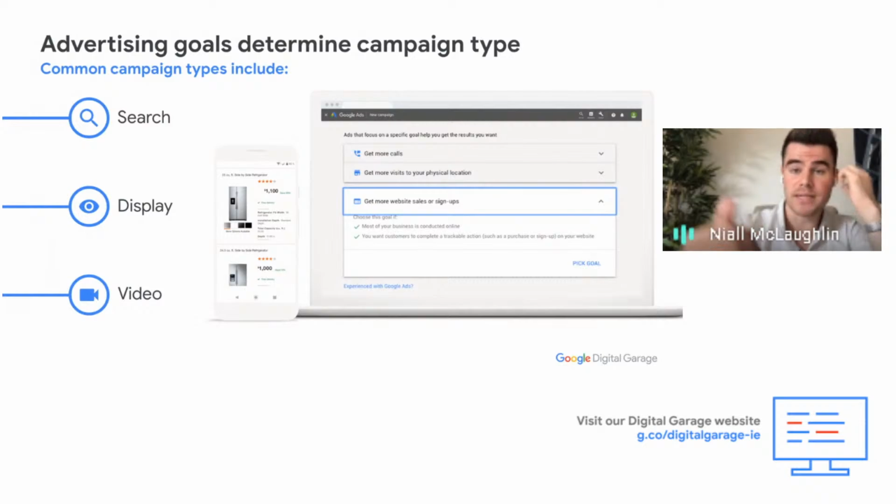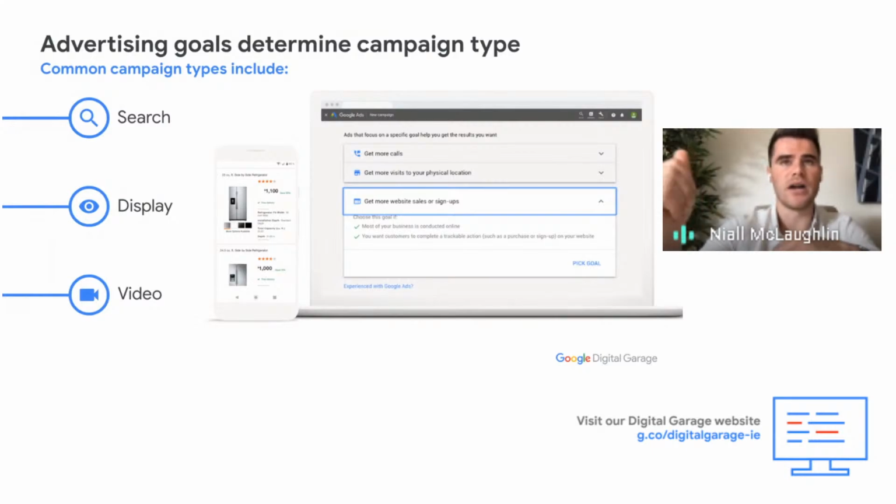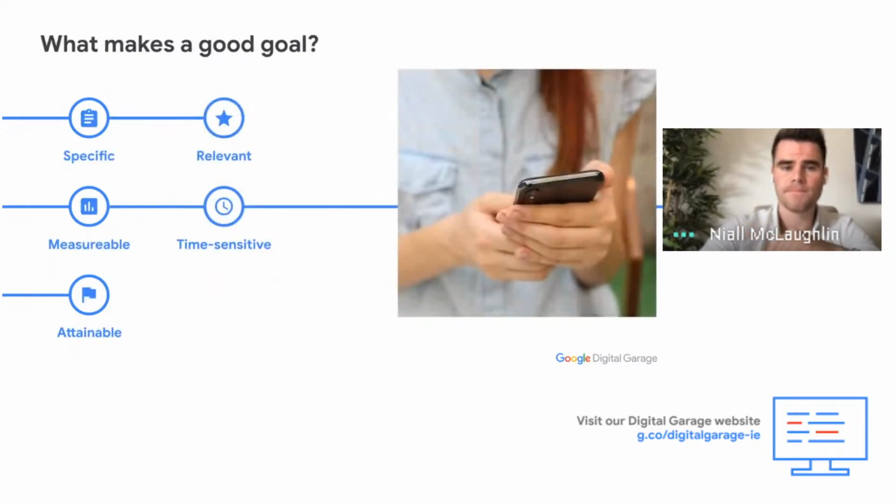You might say, I want to make more money. I want to sell more products, find new clients, grow the business, hire more people, get donations. These are all legitimate goals, but they lack specificity. So let's look at a way to make your goals that little bit stronger. Let's say your goal was to sell more refrigerators. Yes, we're back to the fridges. How can you give this goal more structure, make it more actionable?